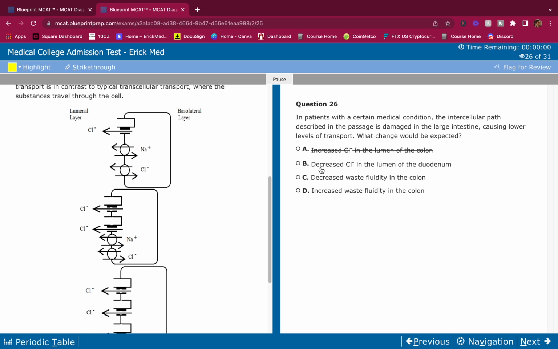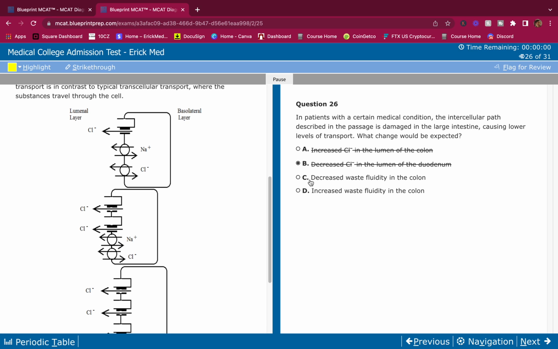Okay, why are they talking about duodenum? They're asking us about the large intestine. So the answer involves the large intestine, okay? Sounds like common sense, but I know a lot of you guys get some silly mistakes wrong, okay? And that's probably why you get silly mistakes wrong. Look at what the question's asking. Large intestine, we don't care about the duodenum. That's way before digestion. In the digestive pathway, duodenum's in the small intestine. And then it goes duodenum, jejunum, and then ileum, and then large intestine, okay?